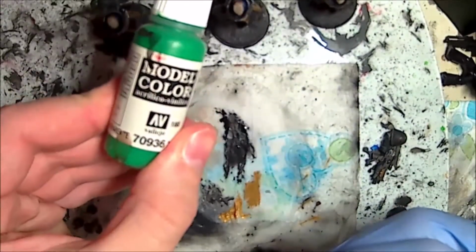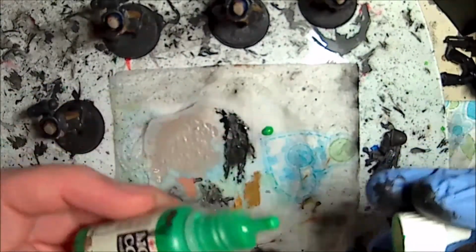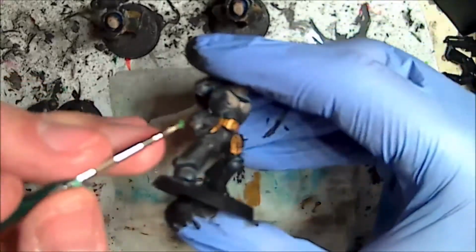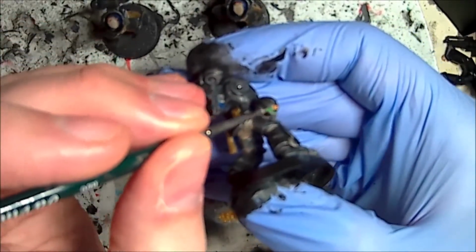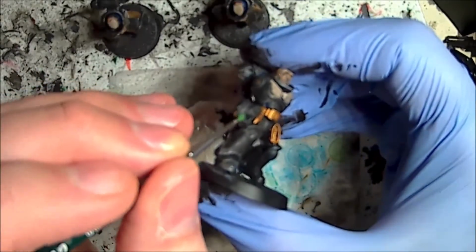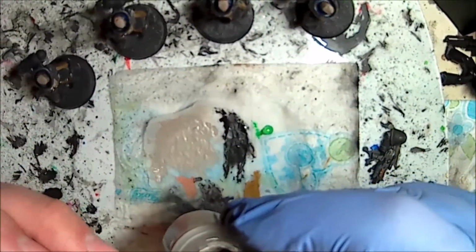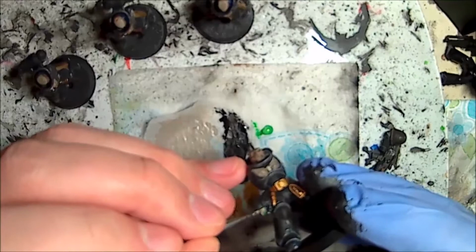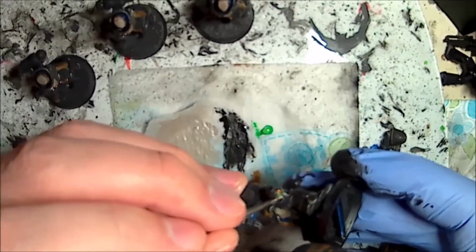But a detail that I want to use is the transparent green of Vallejo to create the light on the lens of the helmet. So I use a really small amount of this color, so that with a small detail brush I can put it on, and with the brighter parts of the lens that I painted before, the light is more suitable, so the helmet has a sort of flashlight coming from the helmet itself. Anyway, because the lenses are really quite small, to correct everything and let the color of the lens show without covering everything, I use the Rackarth Flesh again, and paying a lot of attention I paint the design around the lenses themselves, so that it's easier to identify the bright light green of the lens on the helmet.